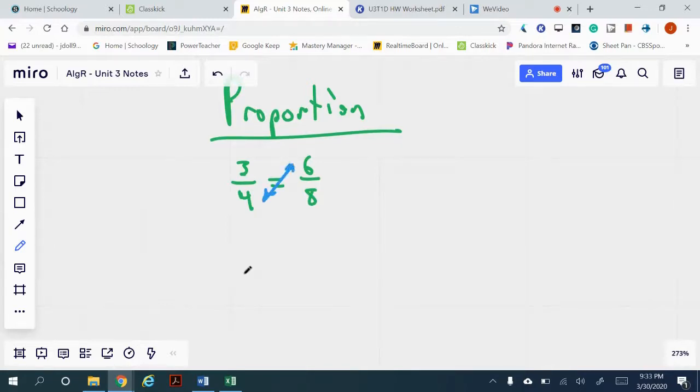Well, one way we can prove they're equal to each other is by a mathematical principle called cross multiplication. Now, I want to be very clear on this. This is the only time in all of math that you should be cross-multiplying. Never should you cross-multiply when you're multiplying fractions. Only when we're working with a proportion and we're trying to either verify or solve a proportion. So what we see is 6 times 4 is 24, and 3 times 8 is 24, and those two things are equal. So this proportion checks out because the cross products are equal.